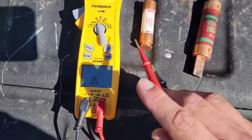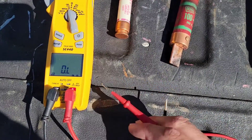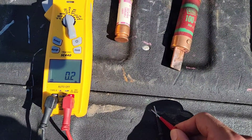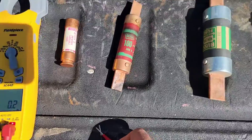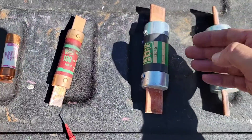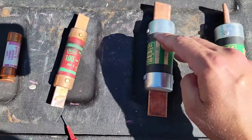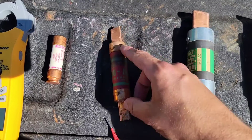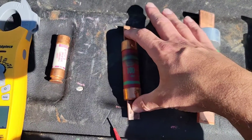That's how you use your meter to check a fuse — very simple. If you put your leads together, you're going to get a similar reading as you should, because you should read resistance through a good fuse. That's what you're doing — you're reading resistance. If it's broken somewhere in the middle, it's burnt — like this one has a little black mark — then you know it's bad because you don't have any resistance.